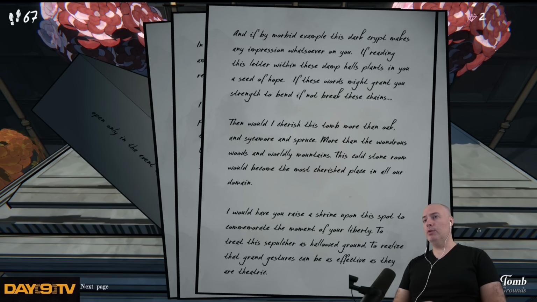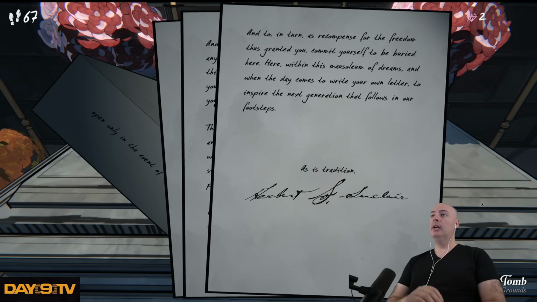This cold stone room would become the most cherished place in all our domain. I would have you raise a shrine upon this spot to commemorate the moment of your liberty, to treat this sepulchre as hallowed ground, to realize that grand gestures can be as effective as they are theatric. And to, in turn, as recompense for the freedom thus granted you, commit yourself to be buried here within this mausoleum of dreams, and when the day comes to write your own letter, to inspire the next generation that follows in our footsteps, as is tradition. Herbert S. Sinclair.